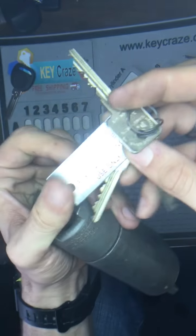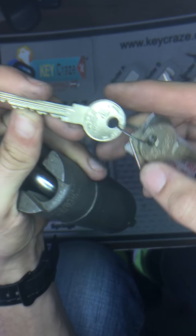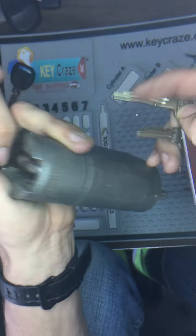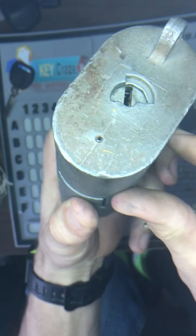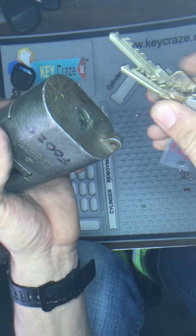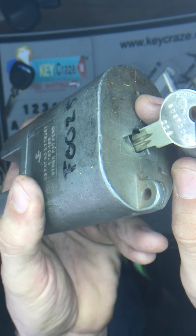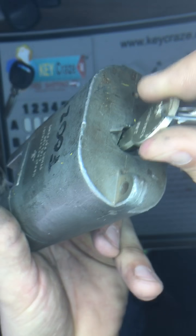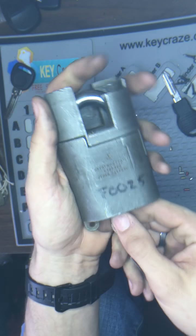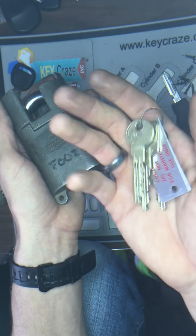Just so you know, an operating key is the round bow, and it has a shoulder on the bottom that the control key does not have. See? And that's why the control key is able to pass that extra warding, whereas the operating key cannot. The warding blocks its travel counterclockwise. So if you have just a control key or just an operating key, I'll leave it up to your imagination how to solve that problem.